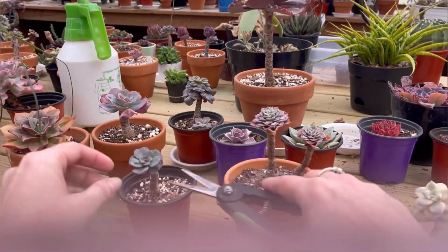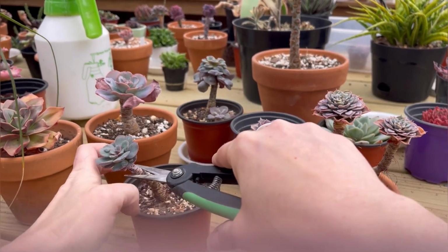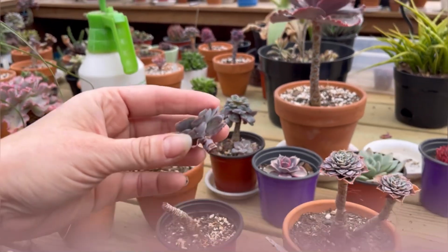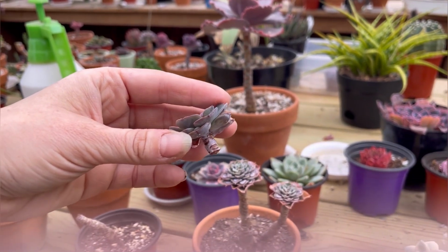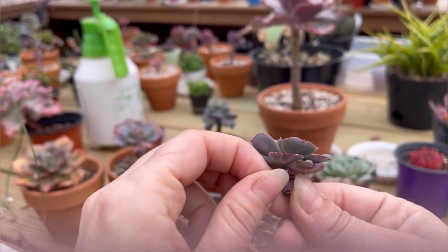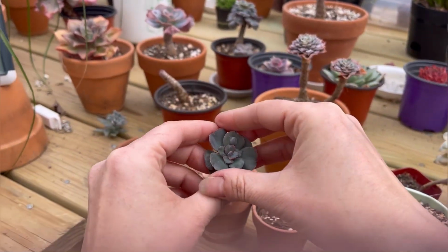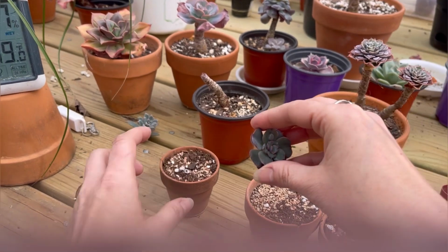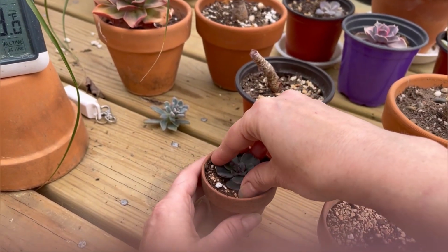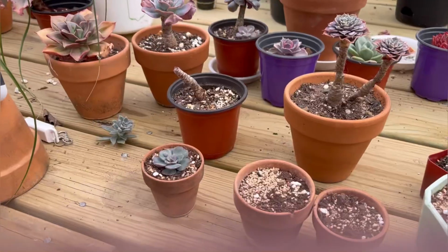So with this one first, I'm going to just cut. It really doesn't matter. It doesn't have to be super short. I don't like them super long, but I like just enough stem to stick into the dirt. And there's a dry leaf, so I'm going to pull that off, and so we've just got the rosette there. I've already got all my pots in front of each one that I'm going to do. So literally, since it's dry dirt, I'm just sticking it in, and that's literally it. So it is a done deal.